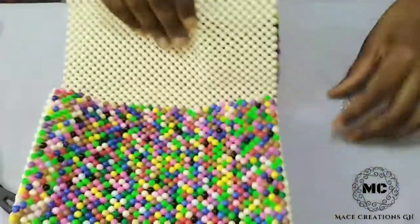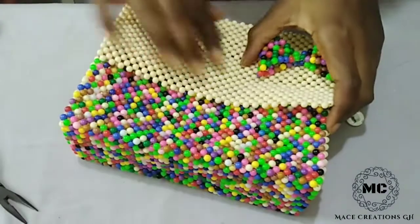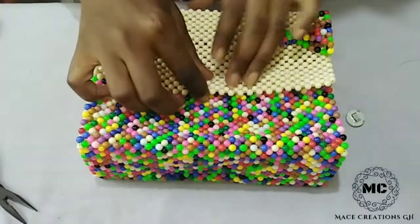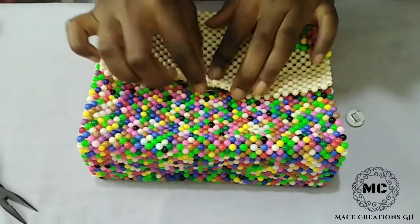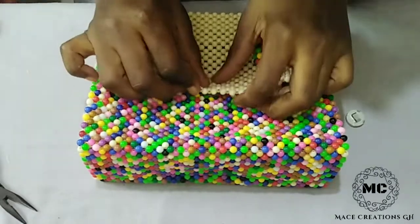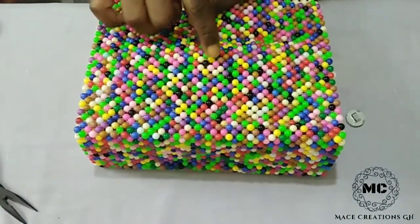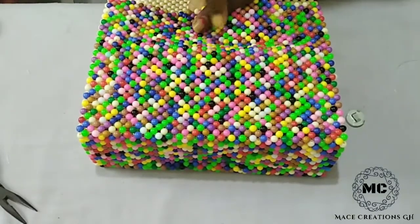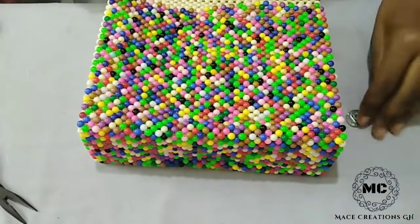Now to fix the upper part, it is the same way, but it helps to make sure that it is fixed in the right place. You trace where this one is, and I'm going to fix this here — where we have the black, green, yellow, and light green — that's where I'm going to fix the other one.